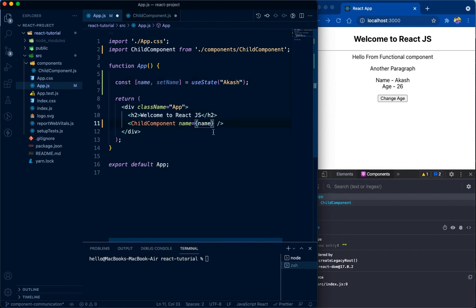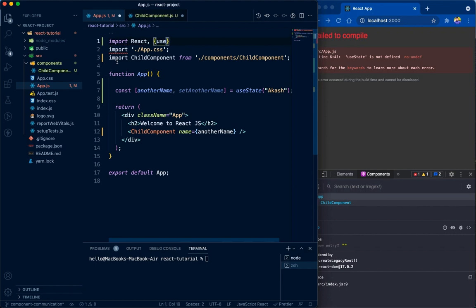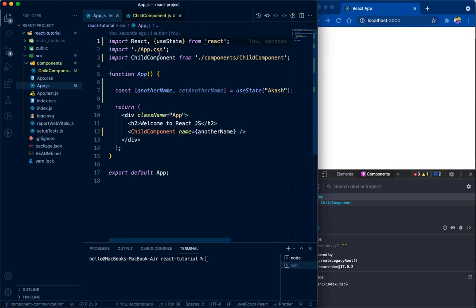Name is, this is the value, and where does it come from? It comes from this. So in the child component I have passed the prop called name, and this is the value. Actually, this could be another name, like set another name. It could be anything like that, and then I just call it here. Okay, and useState is not defined, that's obvious. So import it. Actually I have to import it like that: import React and then useState from React. Or actually I can write the imr command to do that.